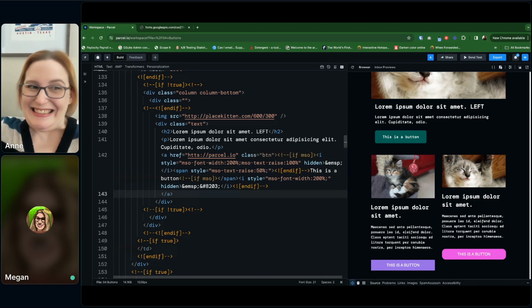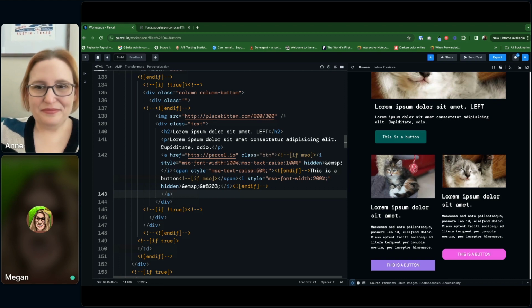Yeah, you're not the only person I know. I've done it for long enough that I feel pretty confident letting it inline for me. There are very few times where I feel like it's hindered me, and it's easier for me to read the code. So I just do as much as I can in classes and put it in the head, and then you have your source down here. I don't have any transformers on right now, but when you look at the source down here, you would see it all inlined. So I just wanted to make that call out.